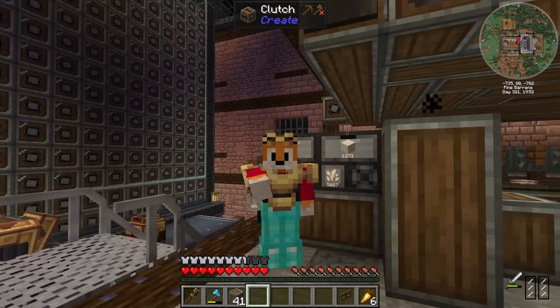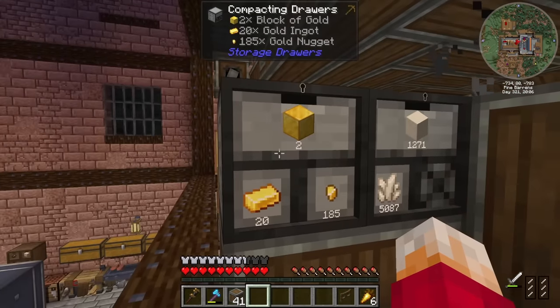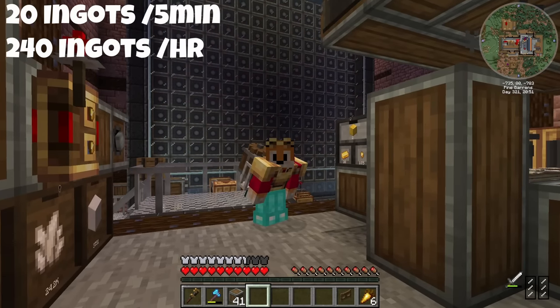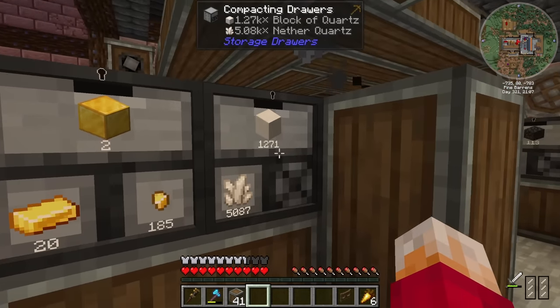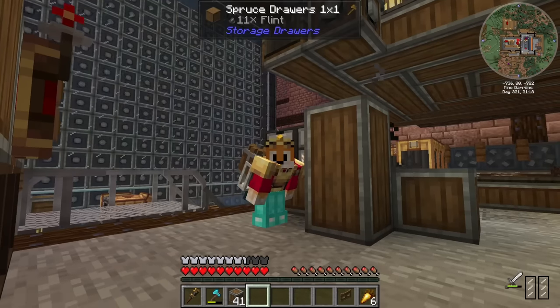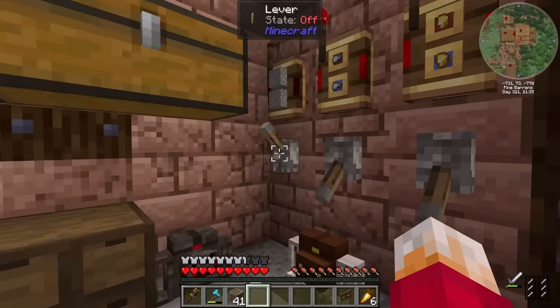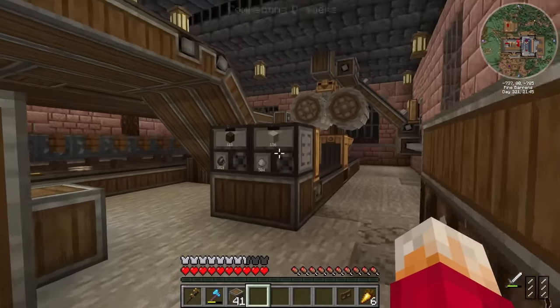We've got 1,271 blocks of quartz in 5 minutes. But the big question is, how much gold did we get in 5 minutes? 20 ingots. In an hour, that's 240 ingots, which is basically 27 blocks of gold. That's not bad at all. I don't even want to know how much quartz that is in an hour. Jeez. So it might not be the fastest gold farm in the world, but it is a gold farm, and it is producing plenty of gold, quartz, clay, and flint.